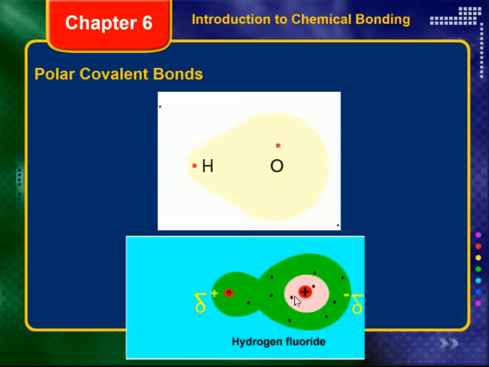Now, because those electrons spend more time around fluorine, fluorine develops what's called a partial negative charge, represented by this symbol right here. Now, it is not a full charge. It is not an ion because this is a covalent bond. There's no transfer of electrons. Hydrogen still technically has access to these electrons, but because there's so much negative stuff over here, it gains a partial negative charge on the fluorine side and a partial positive charge on the hydrogen side.